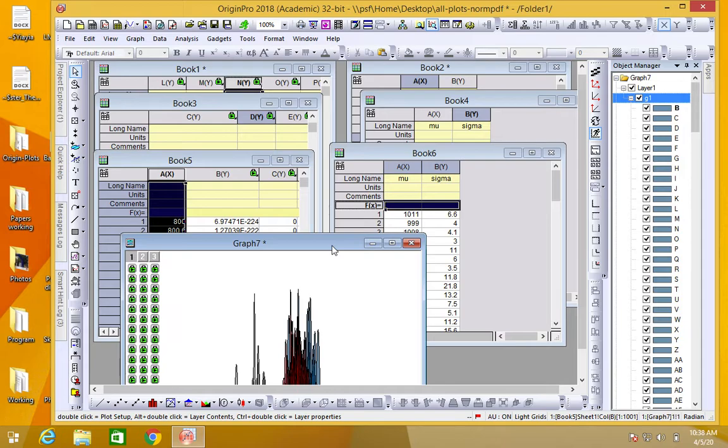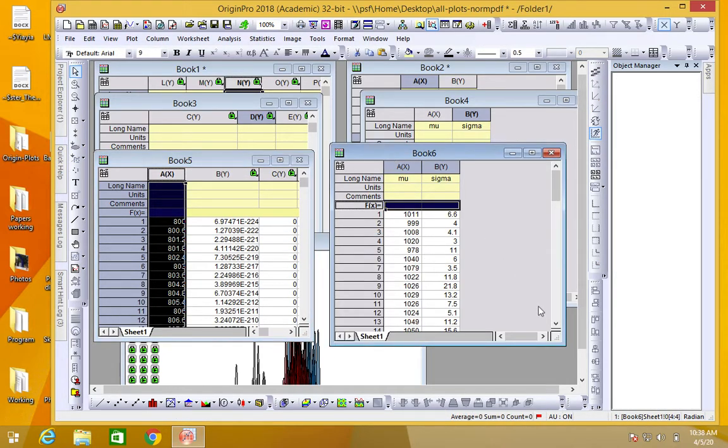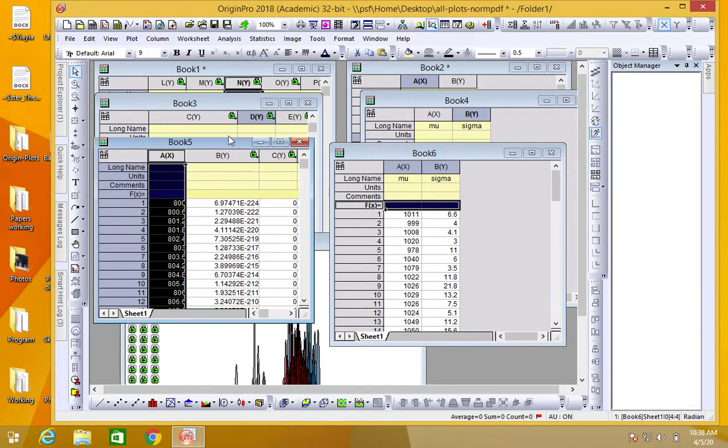For convenience, I'm going to work with 5 and 6 to show you how to use it. So what we're going to do is move this up.